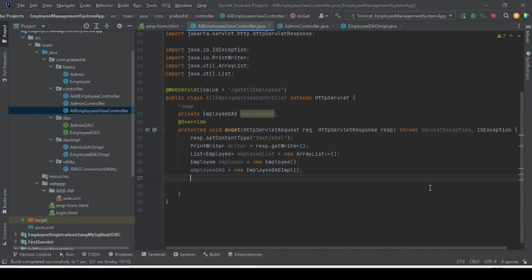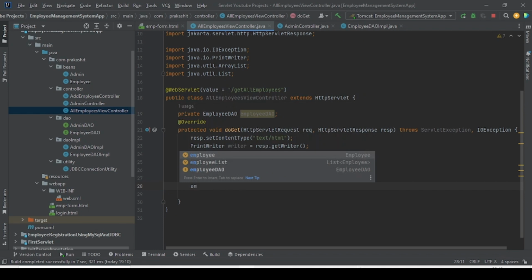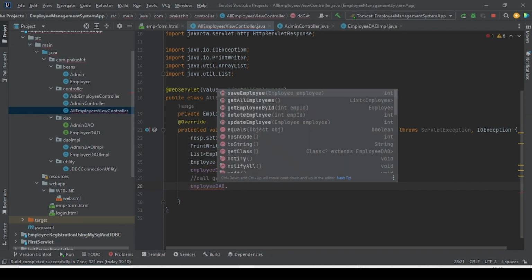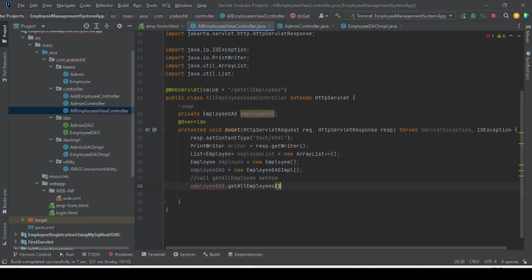Then I will call the get all employee method, to get all employees. So I will call employeeDAO.getAllEmployees, right? That we have written already.